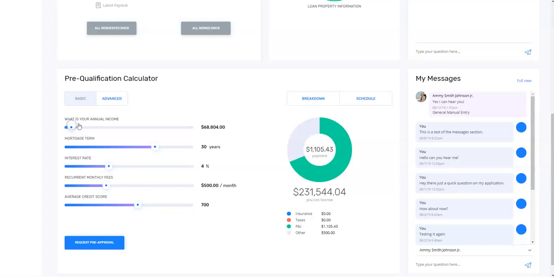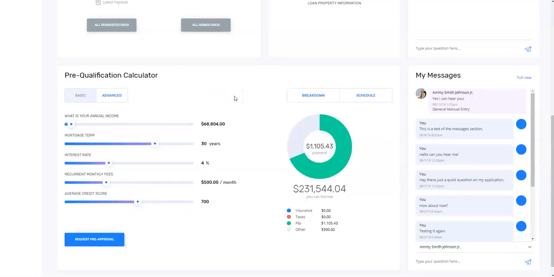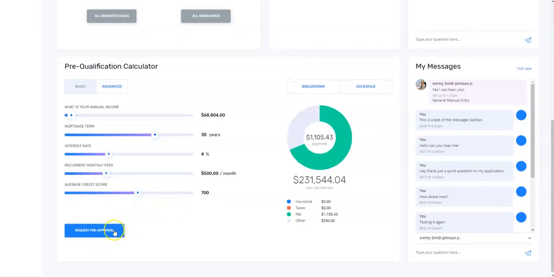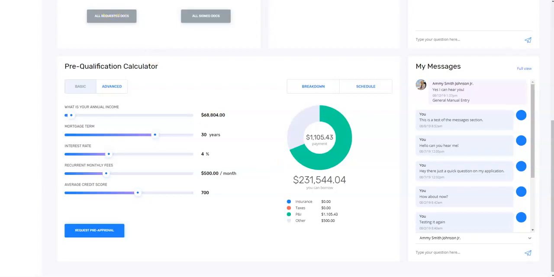So we'll go ahead and put that back to where it was, and then they'll be able to simply come into here. So this could actually be for a lead or someone who hasn't filled out their app. You can use this as a way to move them along your pipeline and give them more information. And because it's Bntouch, we've automated the process as much as possible for you as well. So they will click request a pre-approval. You'll see that your request has been sent, so they'll know that you've gotten that information.